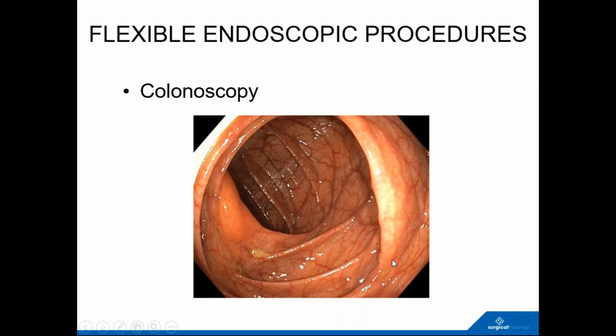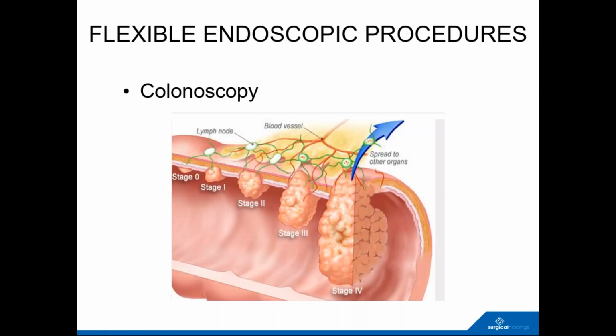And I think colonoscopy is a good way of really illustrating how flexible endoscopy has come on from diagnostic. It's now, if you manage to get cancer at an early stage, it's very curable in colorectal cancer. You obviously want to get it at these sort of stages rather than here. And putting a flexible endoscope in at an early stage, you could then put in an EUS scope, see how far in the tumour has gone into the wall, and then take it out there and then.